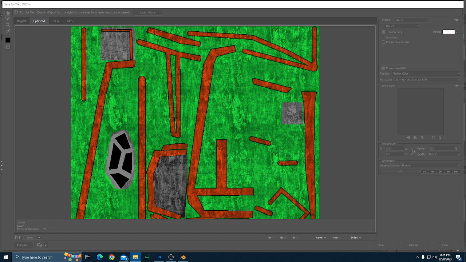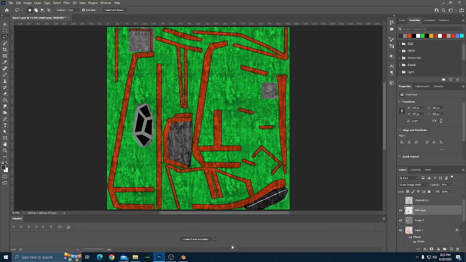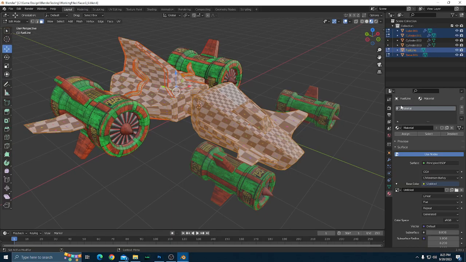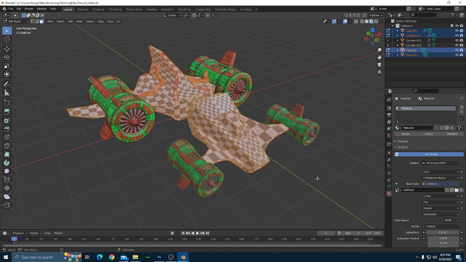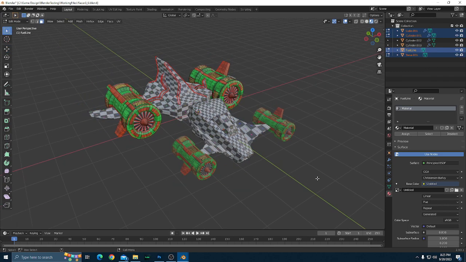I'm probably going to save over this a couple of times anyway. But I want that to be Racer 3. It's going to wind up overwriting something that's already in the engine if I don't, because I have a Racer 1. Although that one is real rough.